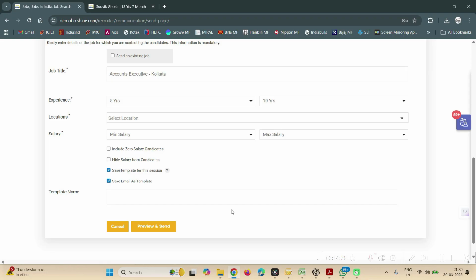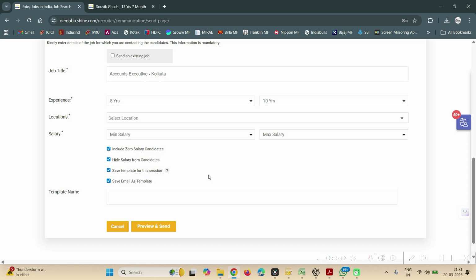Click this option, save the template for the session. So for the next mailing, whenever you go to the next page, automatically this template will come. Hide the salary from the candidate. If you don't want to show the candidate what the salary of the position is, then hide it.